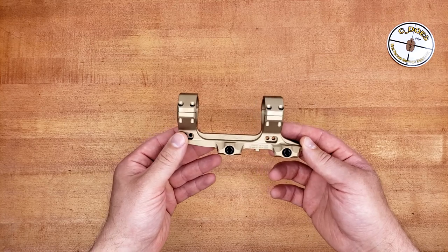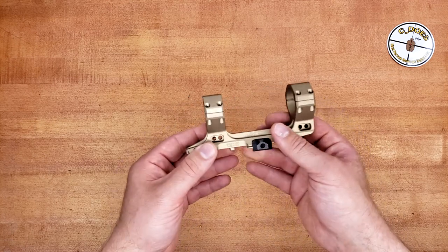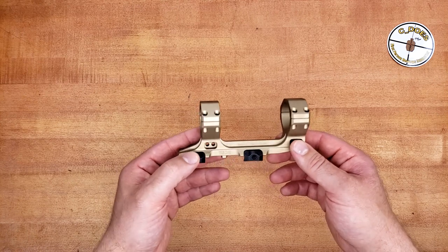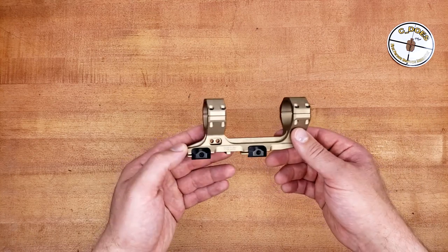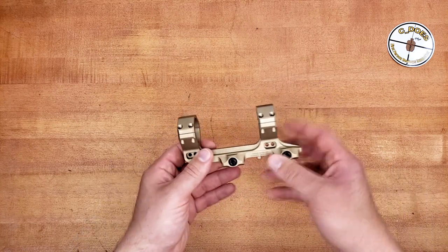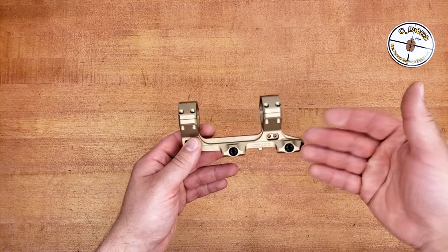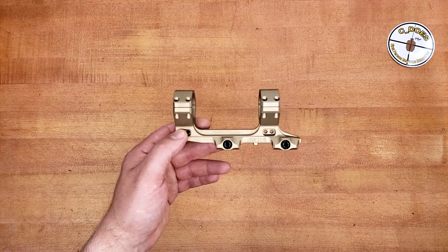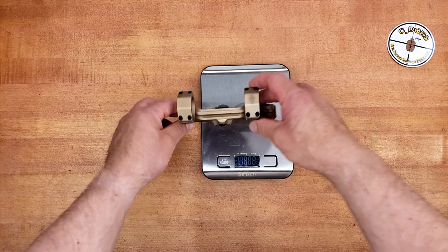The coloration on this thing is very, very nice — it's unlike anything I've really seen. It's a bit of an in-between a Size 6 and maybe an NX8. It's more of a gold than it is an FDE. I wonder why they chose this color anodizing as opposed to something a little bit less standout-ish. If you have this on a black gun, you're really going to notice this — and once you get this thing in hand, you'll also notice that it feels very lightweight.